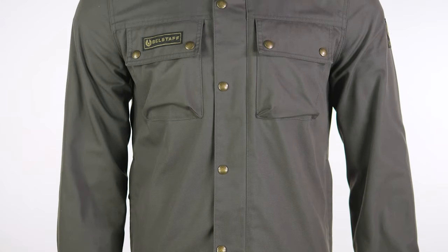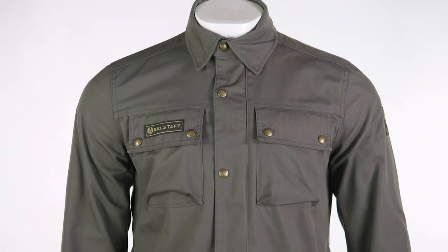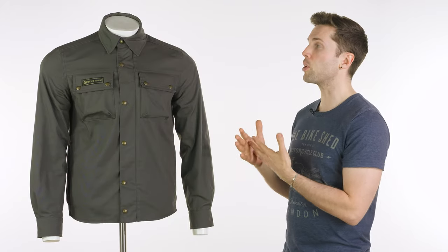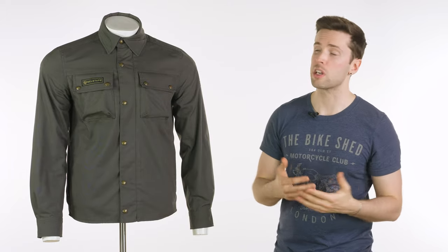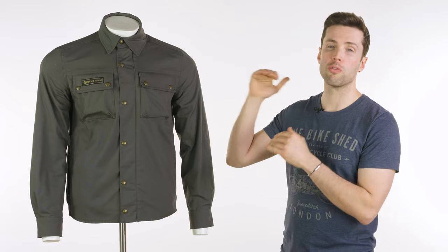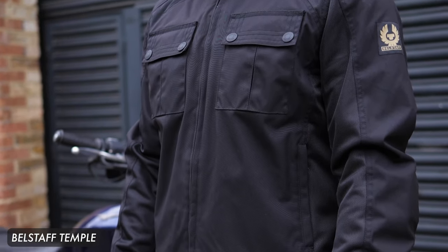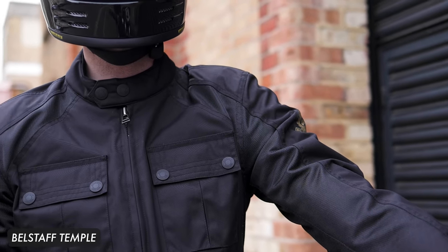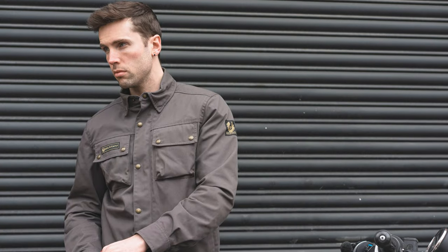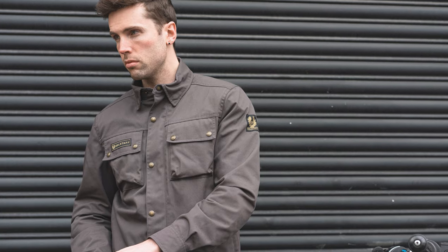You have a high tenacity poly cotton canvas on this. It's a really nice feeling from the outside, also really lightweight, so very comfortable and definitely a good choice if you're riding in warmer temperatures. If you're riding in the summer, this is a great option. I tend to go between a mesh jacket and a riding shirt at warmer temperatures, and if you want to be subtle and more discreet while on the bike, it will be the shirt I go to, because it looks less recognisable as a motorcycle piece of clothing.